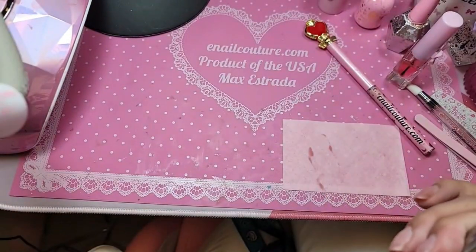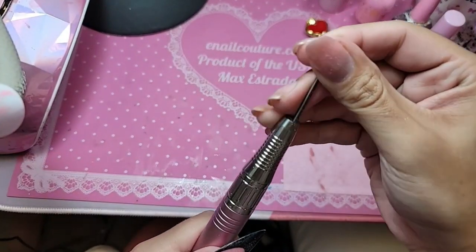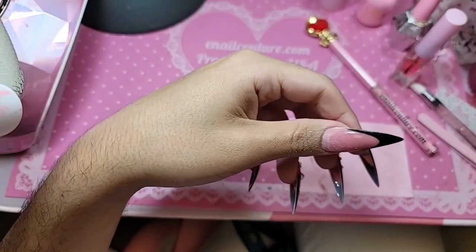Guys, I apologize if I can't get to every single comment, because it's kind of hard for me to read while I am snatching the phalanges, but I do try my best. And I know the Pink Army helps.